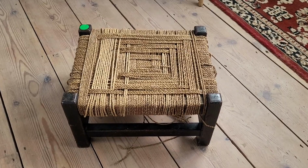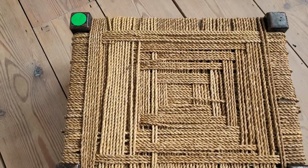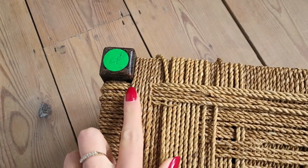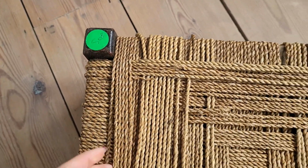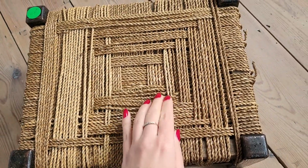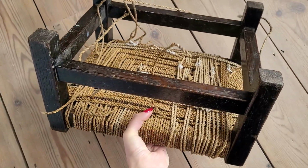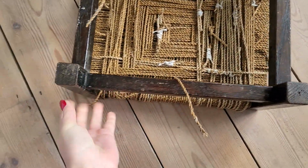This is the condition of the stool I thrifted for 50p. When I saw it, I thought it would create a great stand for my plant pot. By its look, I can tell it's quite old and went through a lot. It's solid wood, which makes me want to save it and give it a second life.